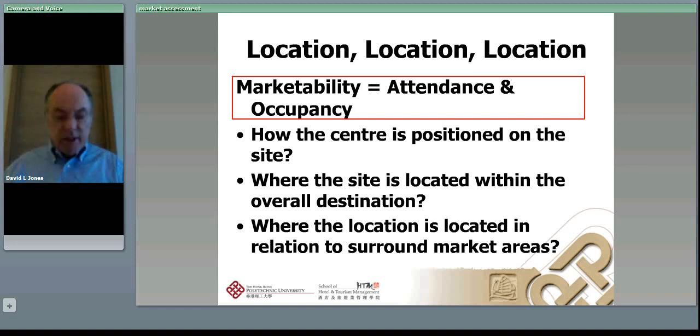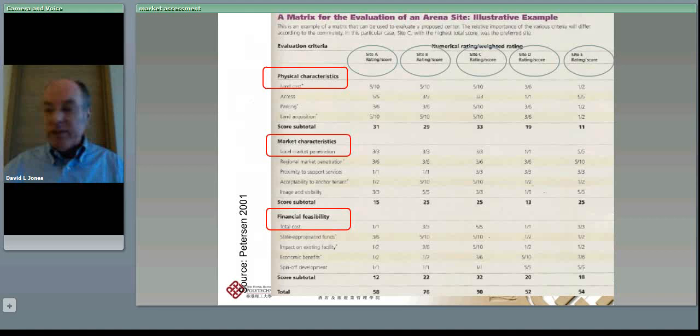So let's look at a hypothetical example of how we might go about qualitatively making some comparisons. There are several different examples here, several different pages of this. Let's assume that we're looking at a total of 5 locations. Think about this. How many in the case of New Zealand were you thinking about? And how did they evaluate them?